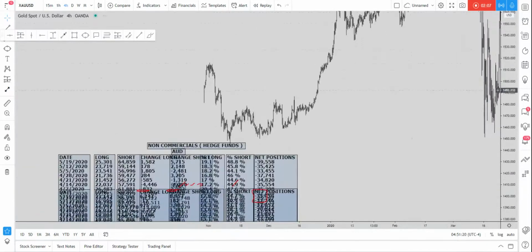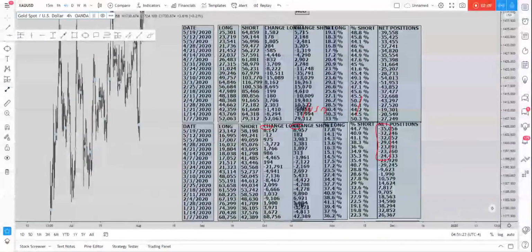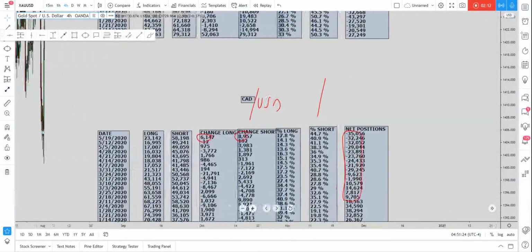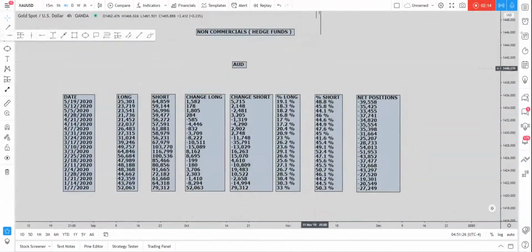Let's go and see what we have on the AUD and then what we have from a CAD point of view. Now on AUD, what kind of situation do we have? On AUD, we can clearly see that at the moment, hedge funds with the last report have added more shorts, but at the same time, they are continuously adding longs. But if we look at what we have at the moment, we are sitting at minus 39K net positions. So we have shorts outweighing longs with 64K shorts and 25K longs from an institutional perspective on the AUD.